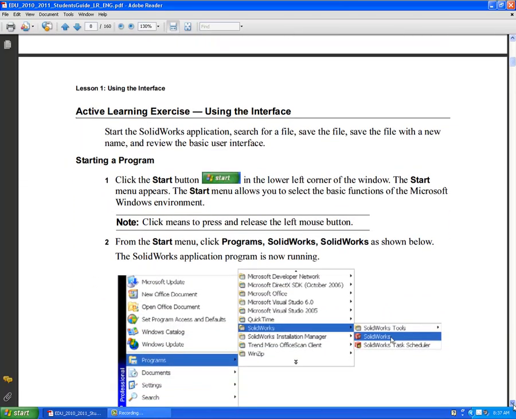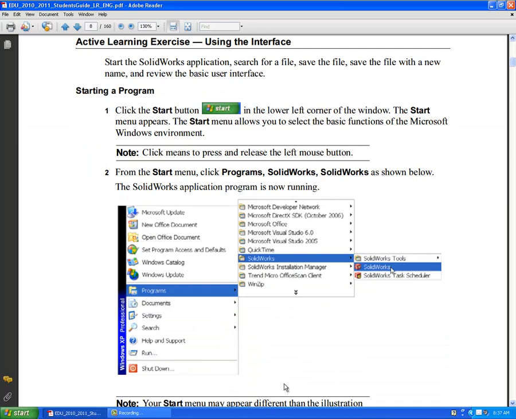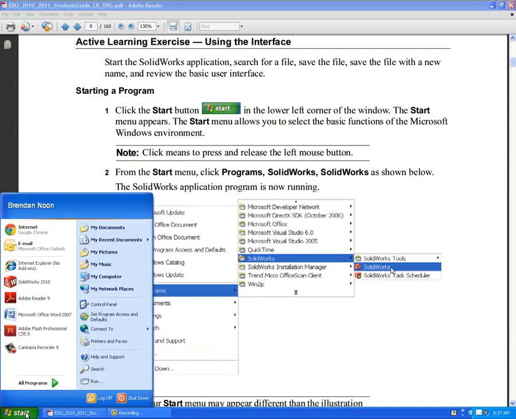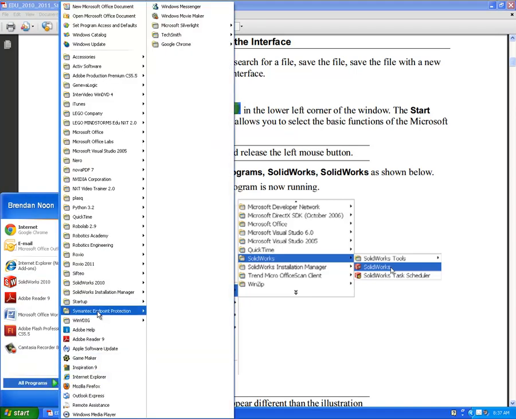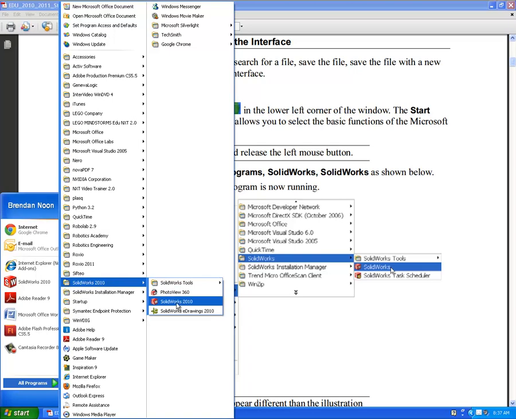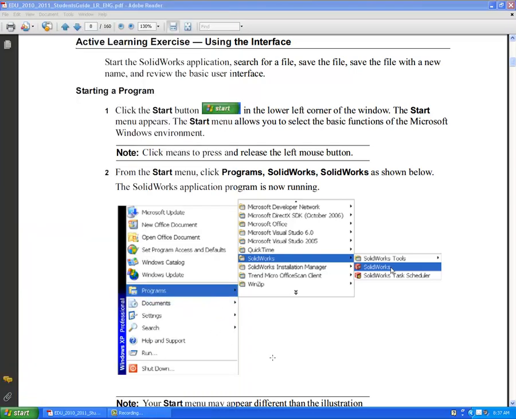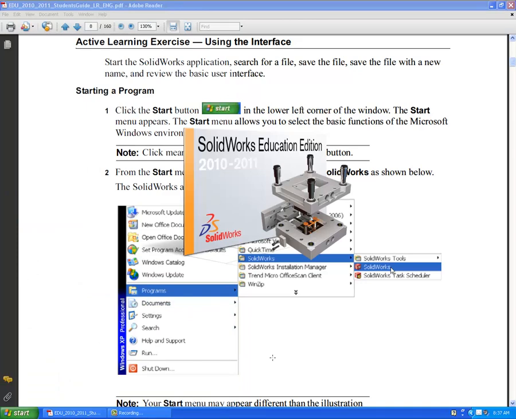And the first thing we need to do is understand how to open SolidWorks. Now, since I use SolidWorks, I already have it as an icon here, but if I go through all programs and look for SolidWorks 2010, and then our little red box for SolidWorks 2010, you can see that this is all we need to do to open our SolidWorks software.